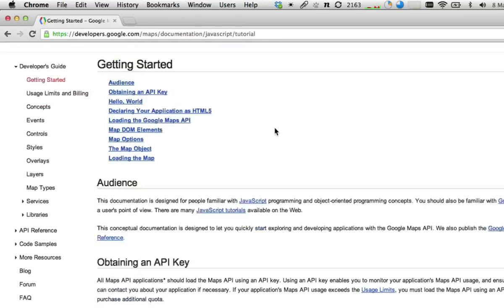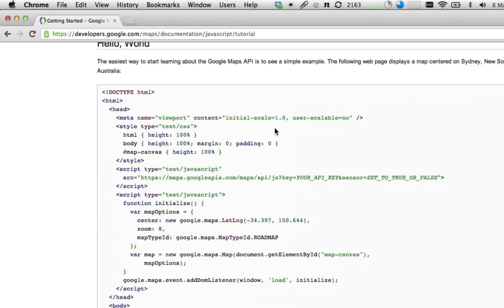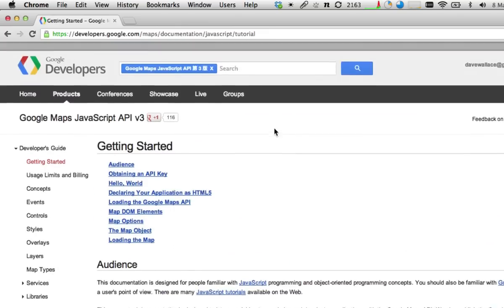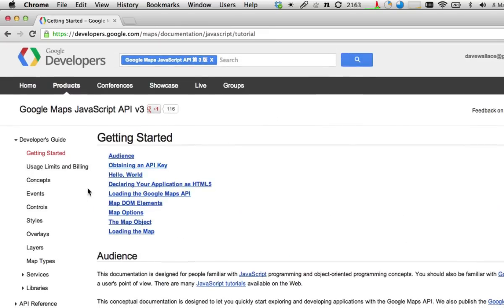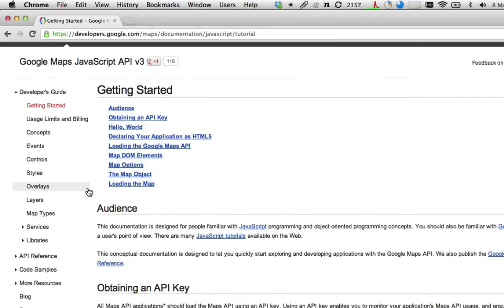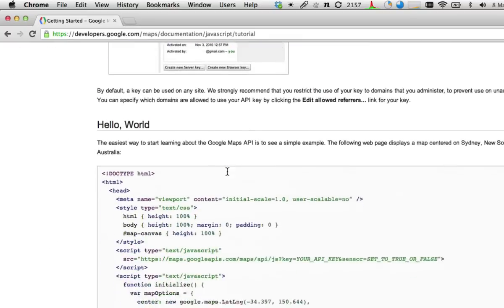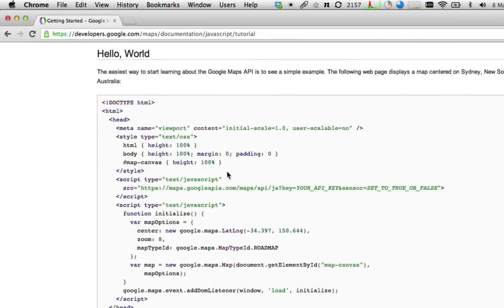Okay, so there's a lot of information about the Google Maps API here. Like most things, you're probably only going to be interested in small subsections of this, and some of the language here can get kind of technical, but you can actually get away a lot of the time with simply looking at the example code they give you for doing certain things and then copying that and modifying it to suit your needs.